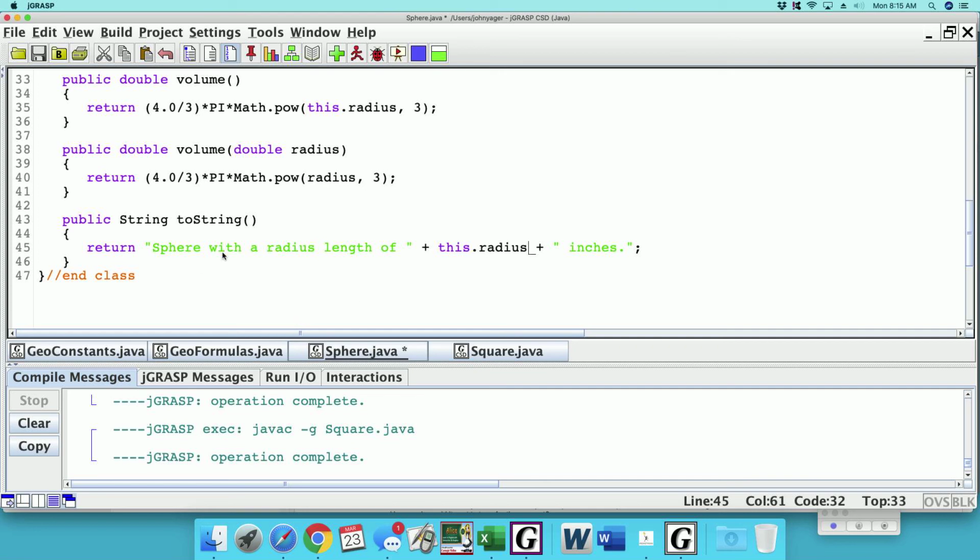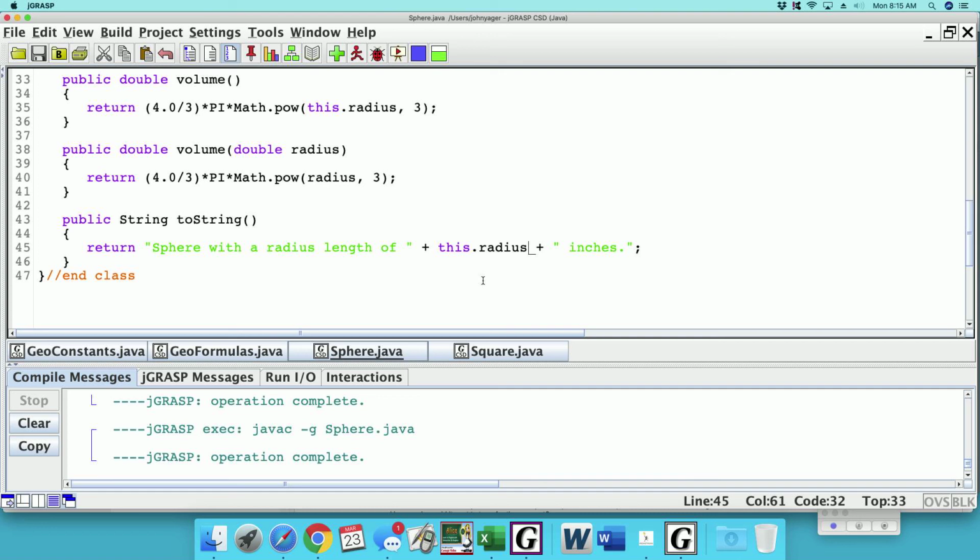All right, sphere with the radius length of blah inches. Okay, so we have our square program that implements these two interfaces, and we have our sphere program that implements the two interfaces. And now what we want to do is we want to test it.